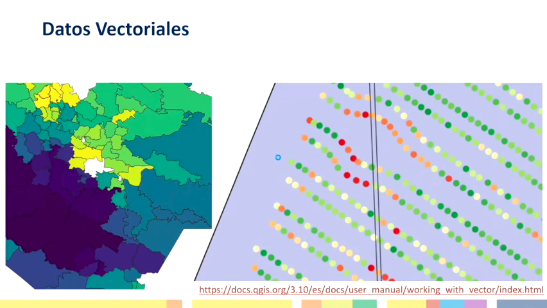In some cases, you will be able to see rivers represented as lines or probably as polygons. And the points or dots are very common when data is collected.